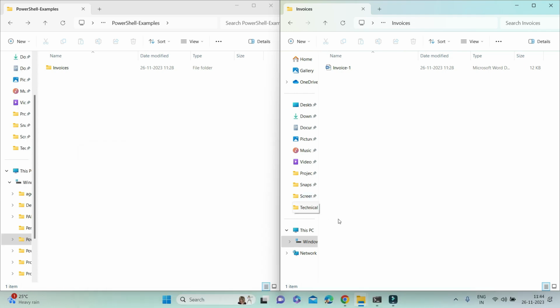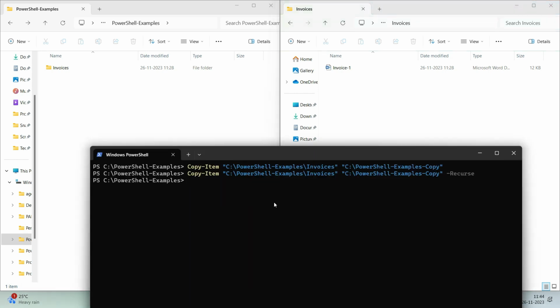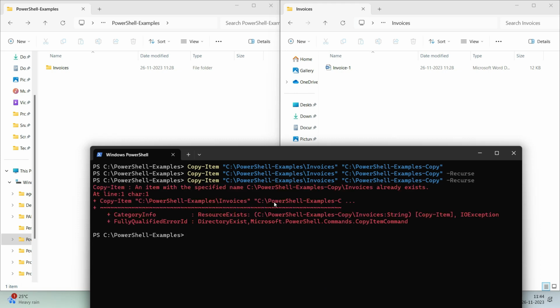Now let's just say that you are executing the command one more time. So let's see what happens when you go ahead and execute the command one more time. It's the same command that we are executing, and as you can see, you got an error that the item with the specified name already exists. So what that means is if you would like to overwrite the files and folders that you're copying, this would not work. Now to accomplish that, all you need to do is add one more attribute called Force and hit enter, and now the command is successfully executed.